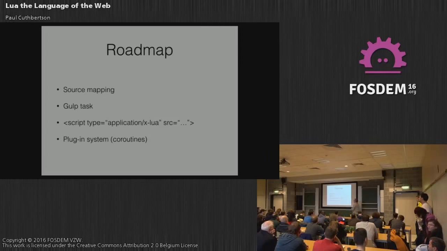And a plugin system is desirable, because things like coroutines and generators aren't a one-to-one match, and there are some issues, and you'd need to restrict how you use coroutines in order to get it to translate. So I'd rather not support that natively and have it in a plugin where you sign up to this knowledge.